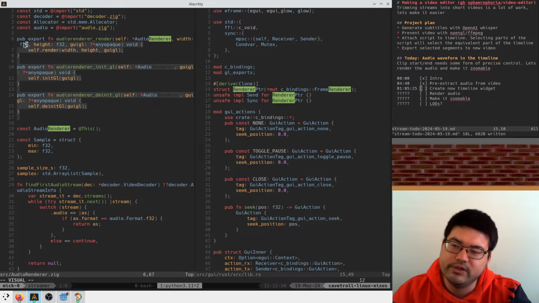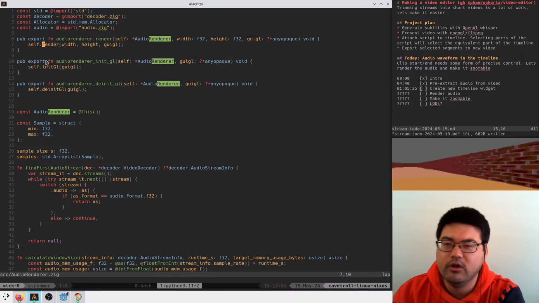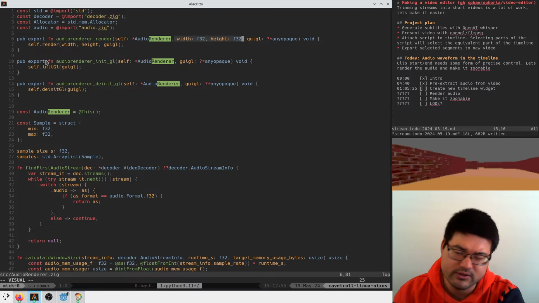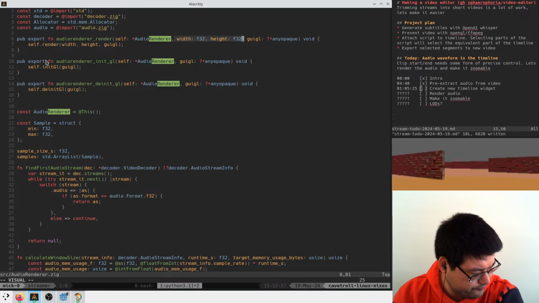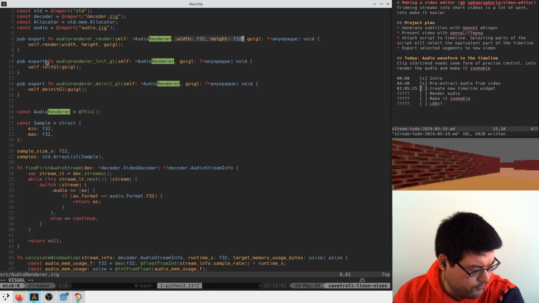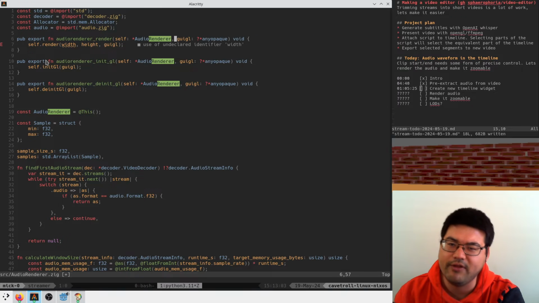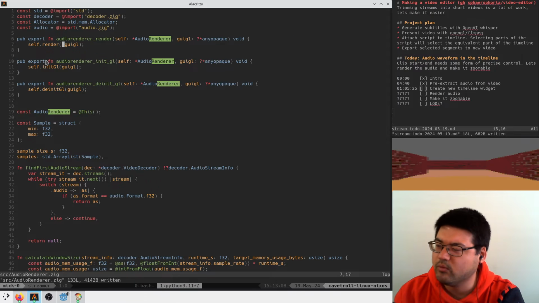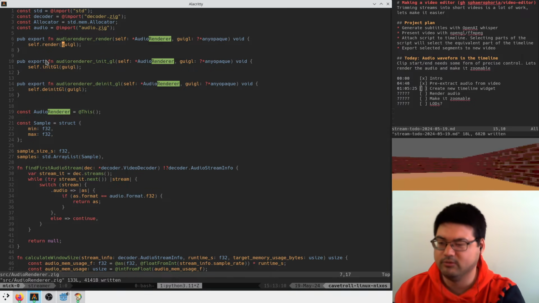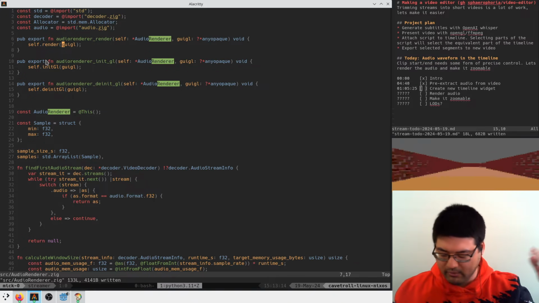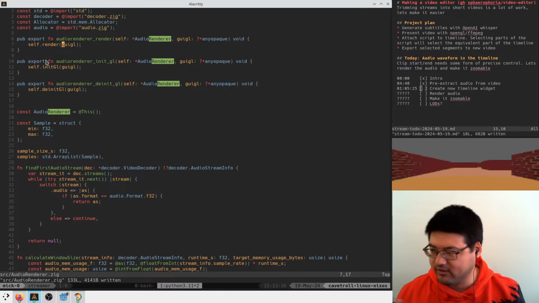Okay, so what does this guy want to do? He's going to want to render knowing the width and the height. Does he need those things? Let's think about that. Probably not, to be honest. I think we don't need width and height here, because the waveform will just normalize it so that the top of the widget is 1.0 and the bottom is negative 1.0, and however they resize it is however we'll display it. I think that's totally reasonable.